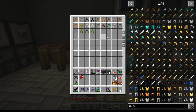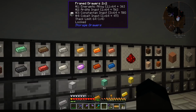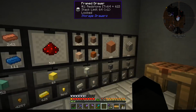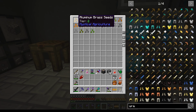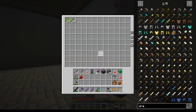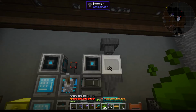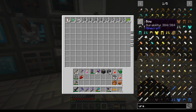Now I'm probably going to need, let's have a look what we got. Constantan, we've got 242 steel, we've got 220, 255. Let's do some Constantan seeds for a while then again, shall we, if I can find them. There we go, lovely. And we'll pop those through the system as well, because we can, and that will be all wonderful and great, and we shall be happy with that.